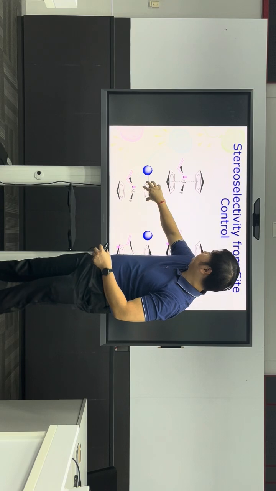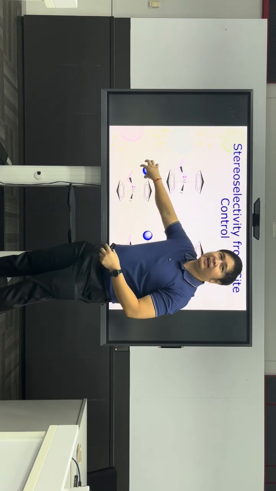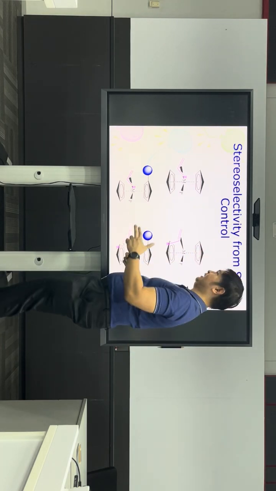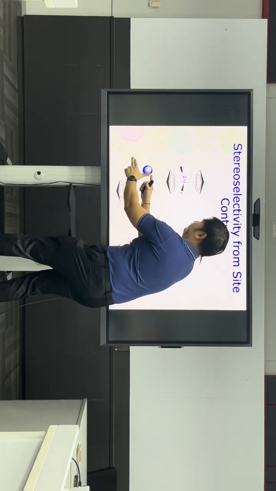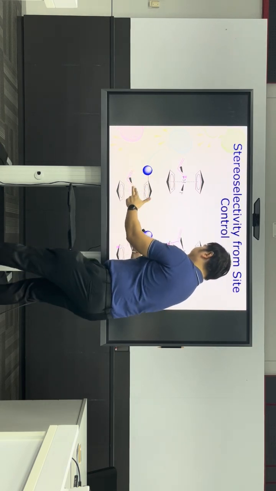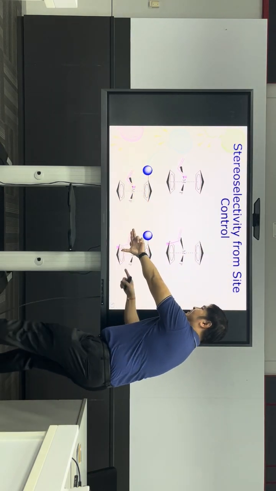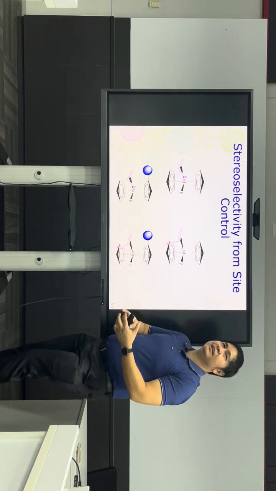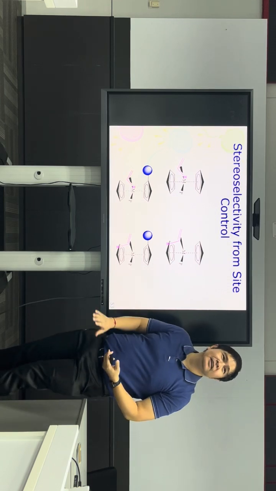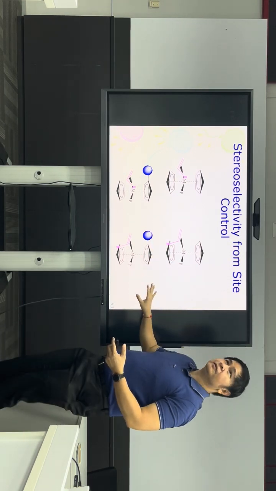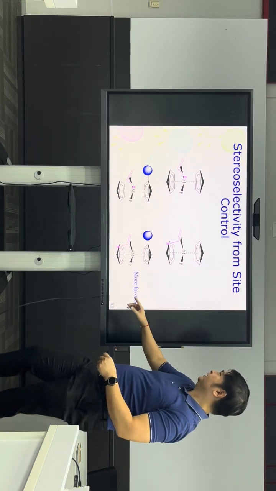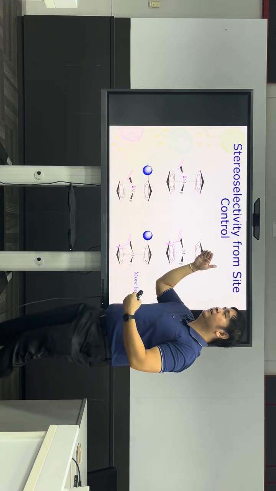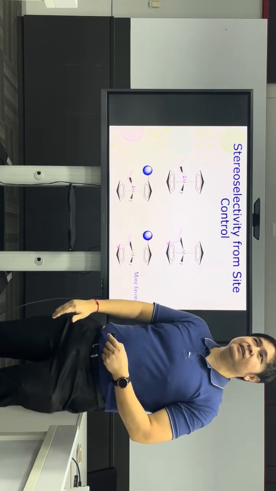the top metallocene has a larger group on this side. The R group will feel a different environment, because now if the R group is pointing up, the thumb will hit the big group there. But if it points to the bottom one, this is much better, right? Because there is no steric hindrance. So based on this analogy, which one should be more preferred? The left or the right? The right one, right, should be more preferred, because of less steric hindrance. This is how we control selectivity in metallocene.